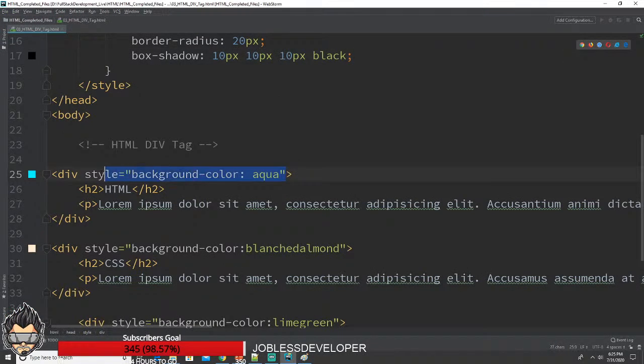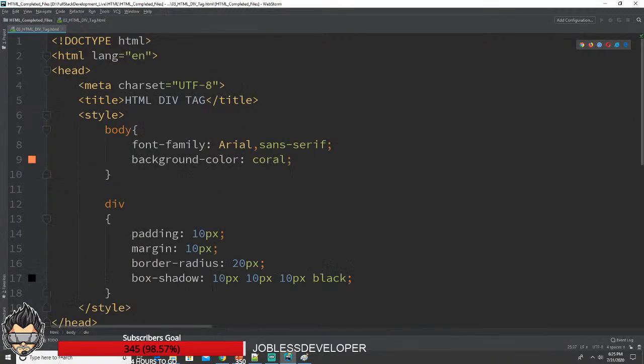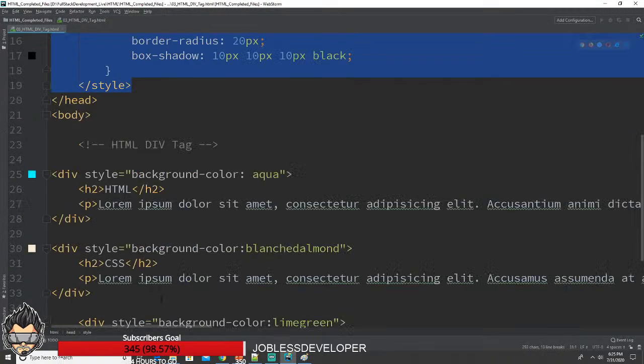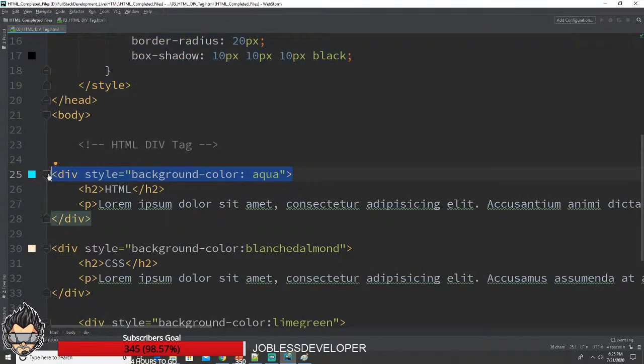this way of writing CSS code is called inline CSS. Don't worry about the names, that's the main reason why I'm not concentrating on the names so far. Once we cover the CSS topics, we will go into that. So this is called internal CSS style and this is called inline CSS style. Make sure you have understood two different ways of styling. Style can be added to an element either in an internal way or an inline way. There is another way that will be explained once we start the main projects.